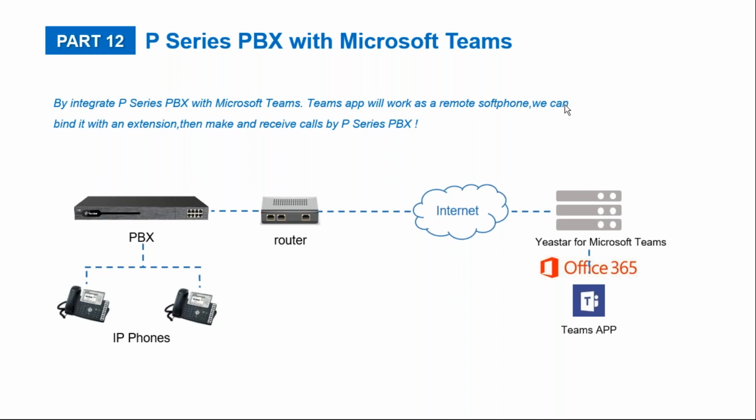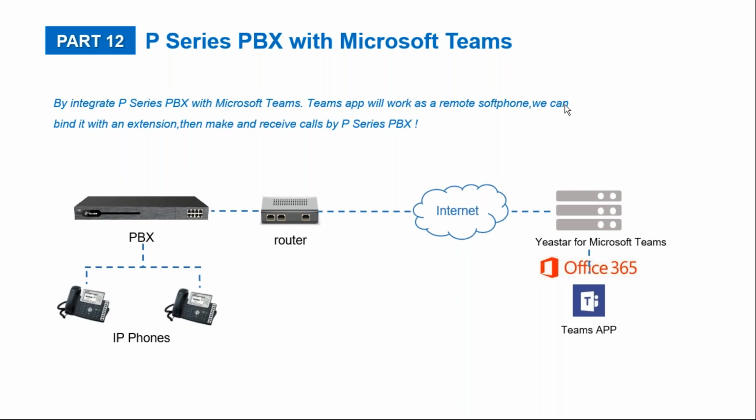And also, by the way, we're going to be able to use Microsoft Teams to make an external call to reach our customers. And the point is, we're not going to make an individual call, guys. That's not a personal call. That's going to be a company call, absolutely, because we're going to send a call out of the P-Series system by using our trunk to reach our customer. So in other words, on the other side, our customers will get the incoming call sent from your PBX with the company phone number. That's what it looks like.